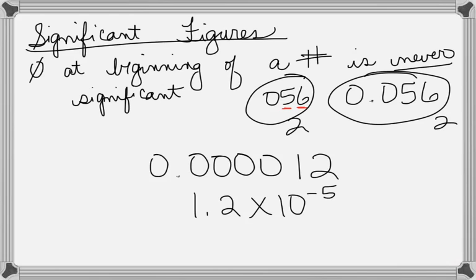Okay? And y'all should know how to do scientific notation. If you don't, you need to review that. Guys, when we put a number in scientific notation, the number in the exponent has absolutely nothing to do with significant figures. The number in the exponent, what is that telling us? How many places my decimal moves. It has nothing to do with sig figs. The only thing that affects sig figs are right there, the 1.2. Okay, any questions on that first rule? Zeros at the beginning of a number are never significant, right?